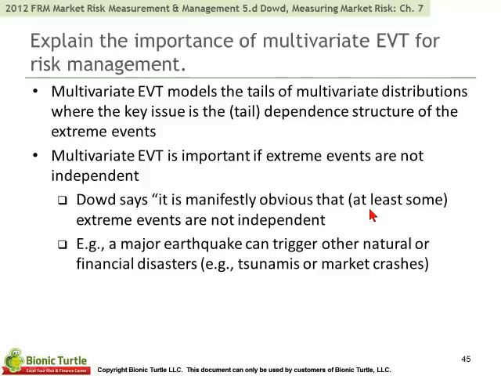And finally, explain the importance of multivariate EVT for risk management. Multivariate EVT models the tails of multivariate distributions, where the key issue is the tail-dependent structure of extreme events. Multivariate EVT is important if extreme events are not independent. Dowd says it is manifestly obvious that at least some extreme events are not independent.